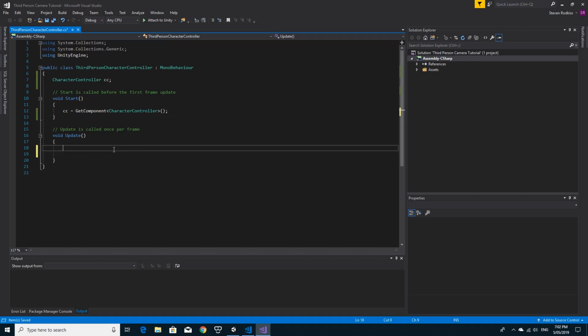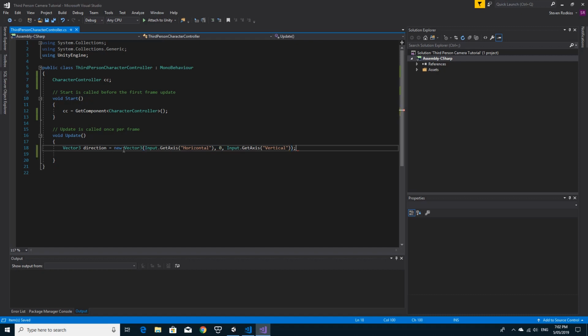Now I'm going to do it slightly differently to how I did with the first person controller. So I'm going to create a Vector3 to hold our movement, and I'm going to call it direction. And then I'm just going to initialize it as I get the input. So I'm going to make a new Vector3, and I'm just going to make the x-axis equal to Input.GetAxis, and then pass in "Horizontal", making sure that's spelled correctly, then a 0 for the y, and then just directly take the Input.GetAxis again and choose "Vertical" for that.